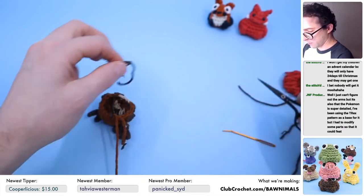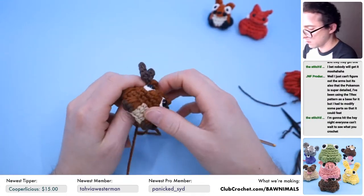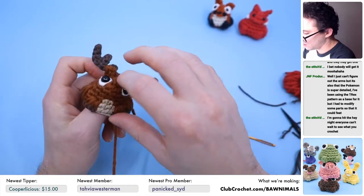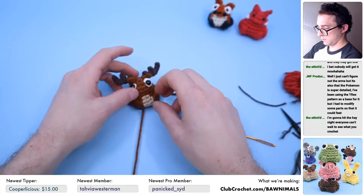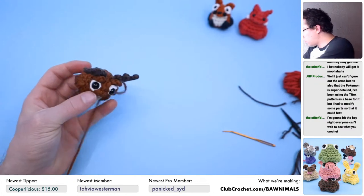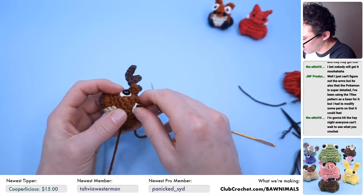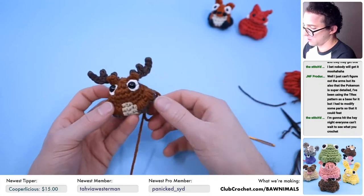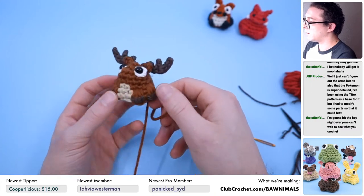Because I like to take risks. All right. Let's tweak and... That's good. I think that's pretty good, actually. That looks like a reindeer. I mean, it doesn't have a nose, and the eyes are a little wonky. But besides that, looks to me like a reindeer. You can fix the eyes pretty easy. But for a noseless reindeer, that's not that bad.